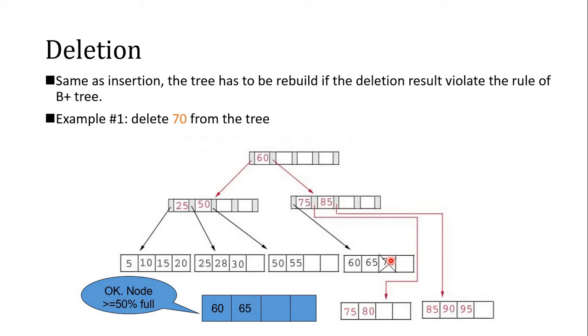If there are fewer than 50% or less than the minimum number of values, then you need to merge the values with the adjacent data node if there is available space. But if there is no available space in the adjacent node, and you have only one data in the data node, you have to keep it the same, because you cannot push another data where there is no space.